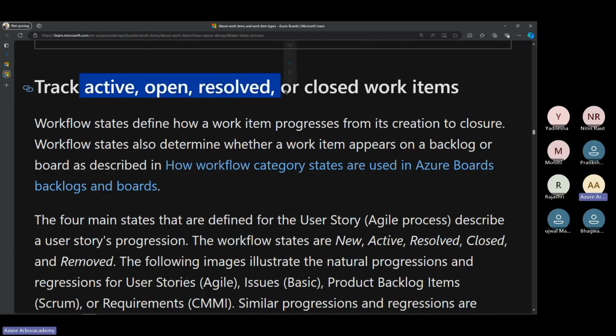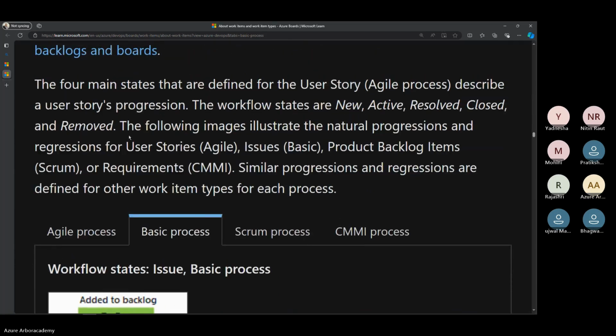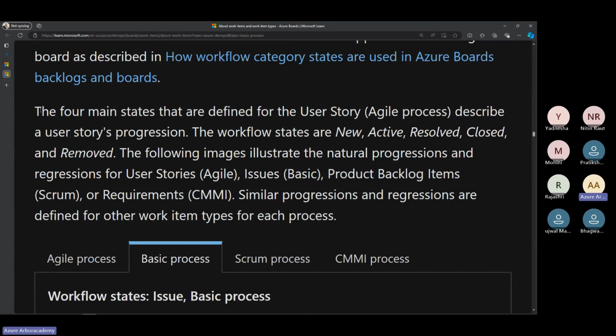Track active upon resolve close. Work item. The four main states defined for a user story in the agile process: the user story progression. It has the status of new when we create a new item. Active means the coder is working on that work item.